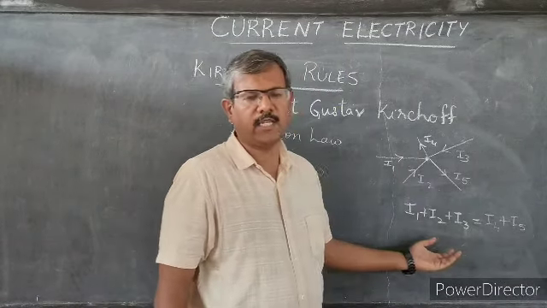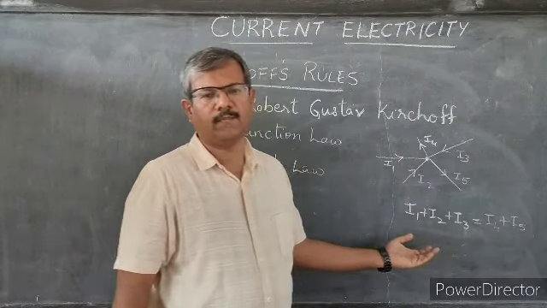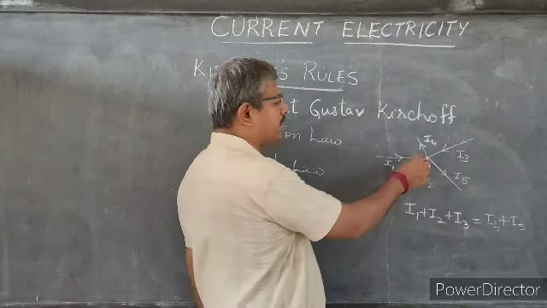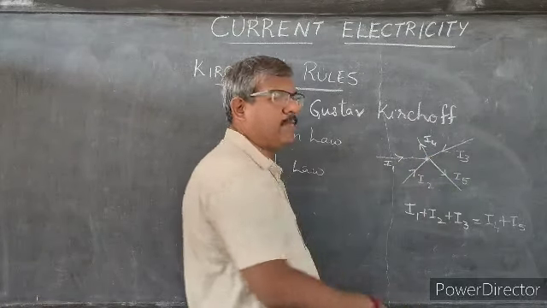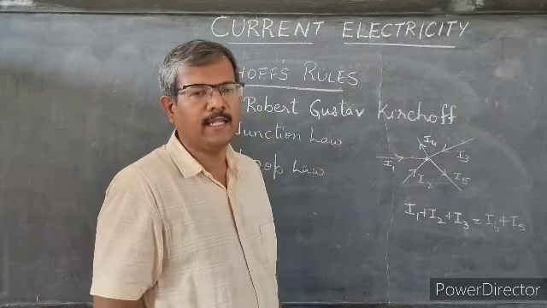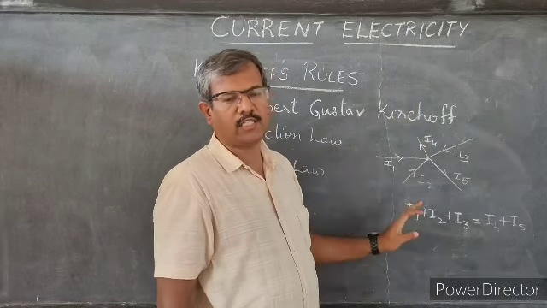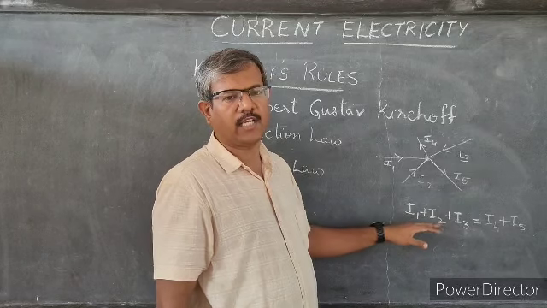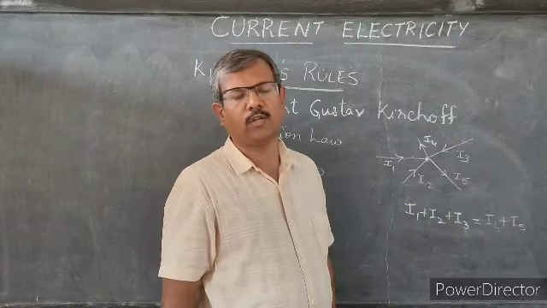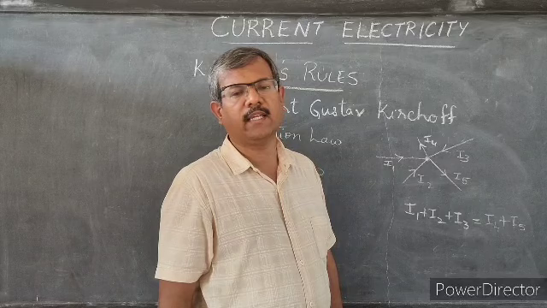While it seems logical, there is also the necessary proof for it. It being, in a stable circuit, charges never accumulate at any point. They keep flowing relentlessly and hence this should hold true. So I1 plus I2 plus I3 are the 3 currents arriving at the junction. I4 and I5 are the currents which are going away from the junction. So the sum of the currents arriving at a junction should always be equal to the sum of the currents leaving a junction.